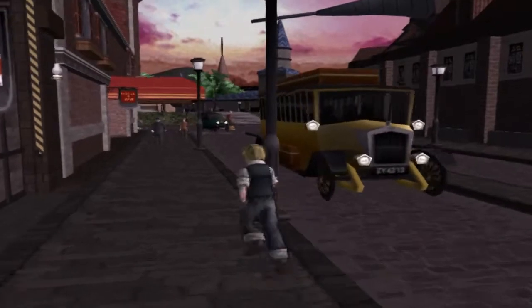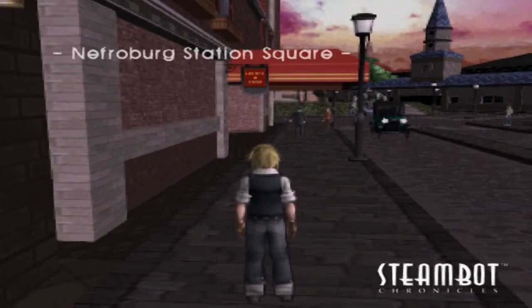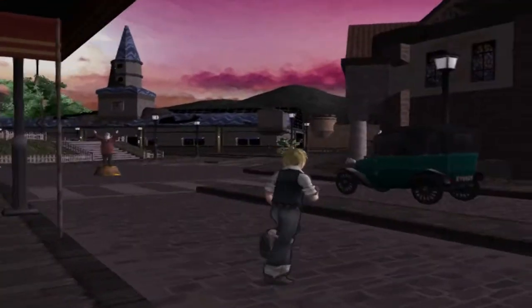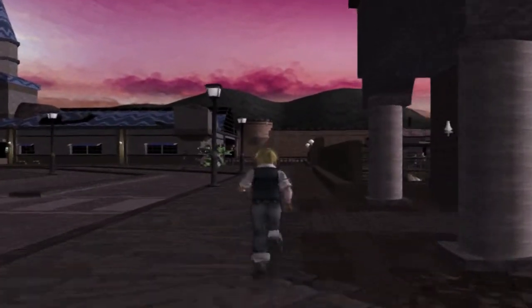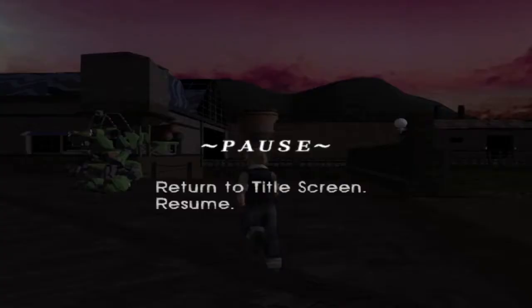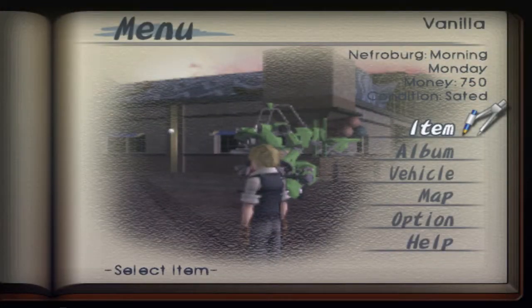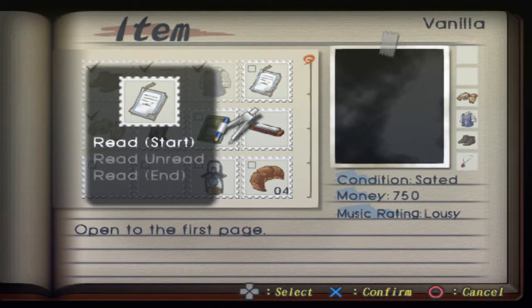Okay. Alright, let's see. And that's the hotel, which I saw before. There's an arena, apparently, right next to it or something. I'm not sure I'm into that just yet. Where's my bot? My bot's somewhere around here right now. Yeah, it is. Let's see. Oh, right, I have to deliver stuff. Do I have a... let's see, I know I have a... A journal, right? Memo pad. Read start.